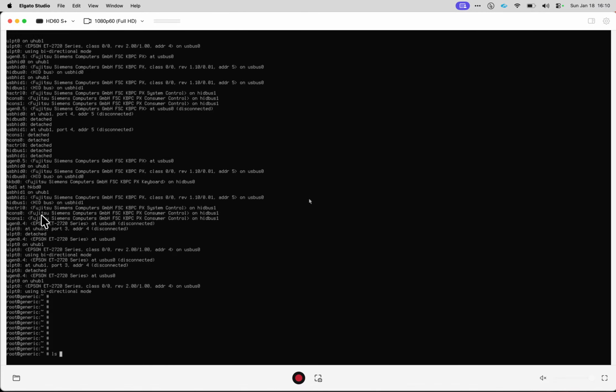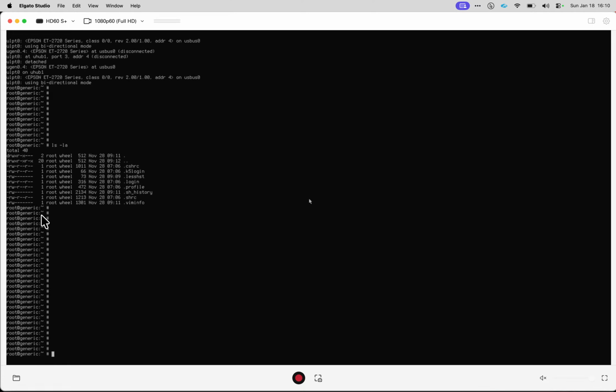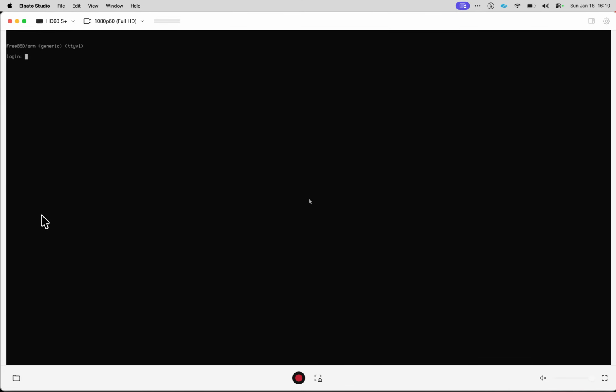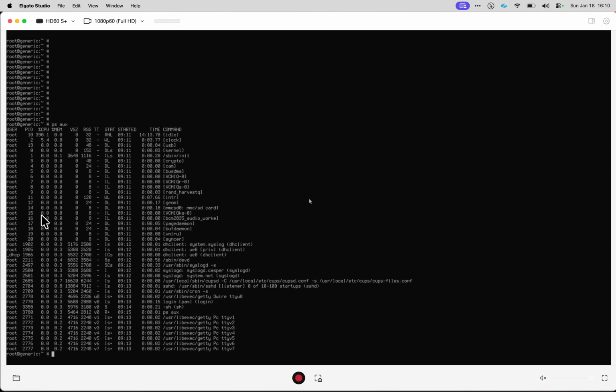Sometimes this keyboard just keeps on pressing enter. I don't know if this is a problem of the keyboard. I'm not pressing that enter. So yes, with ps aux, we have cupsd running. Maybe that was the problem why it was taking so much time, because this is a damn slow thing.